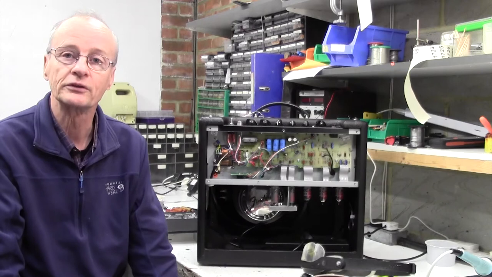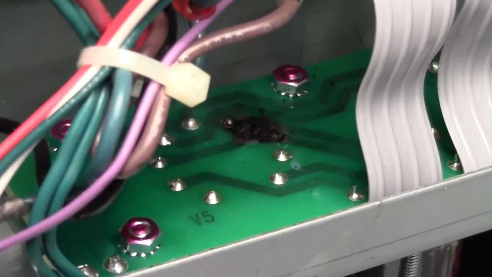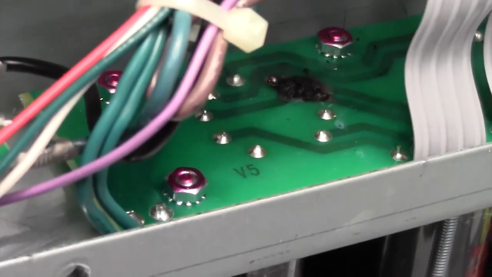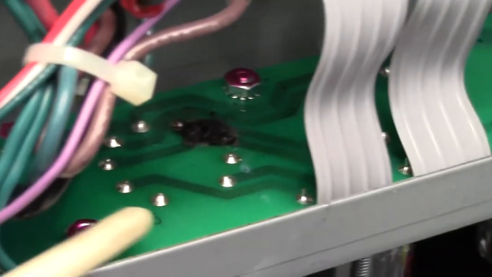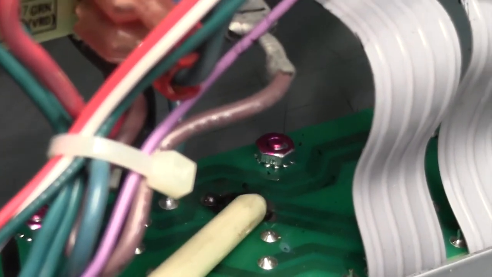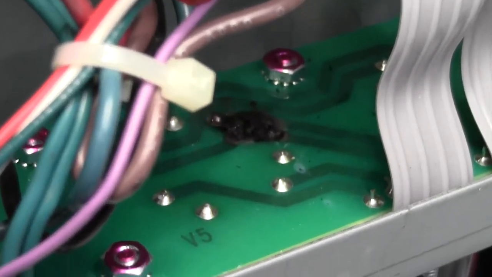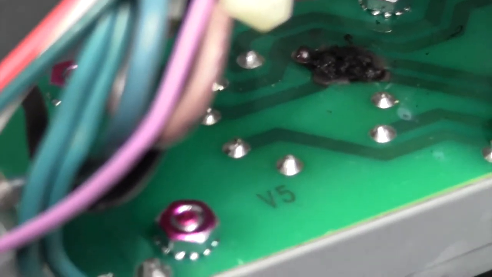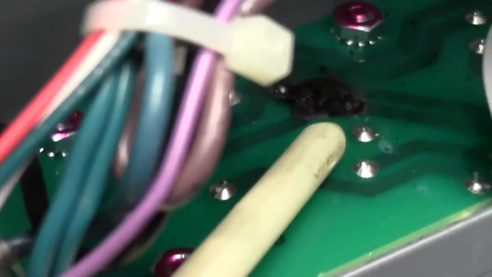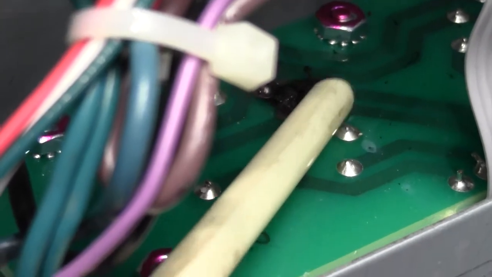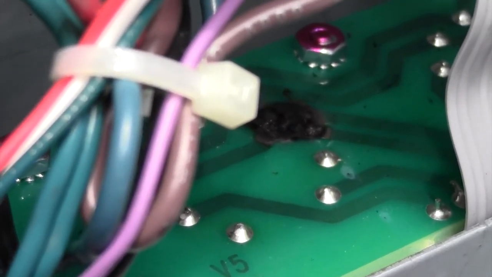Okay, here's a close-up. Not very easy to see, I agree, but I'll point it out with my trusty chopstick. So right there you can see, I hope, that two of the tracks have actually arced across to each other and there's a substantial area of burning right there. So we have two parallel tracks there which have arced across.